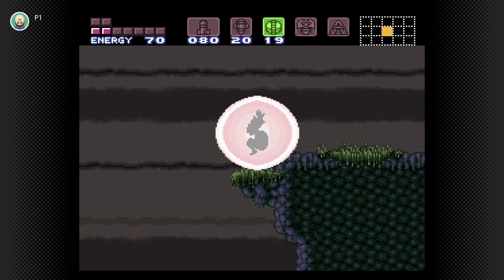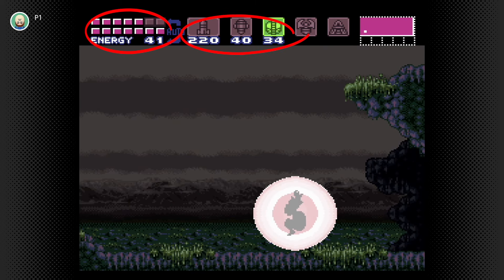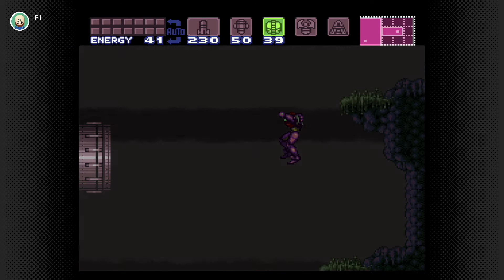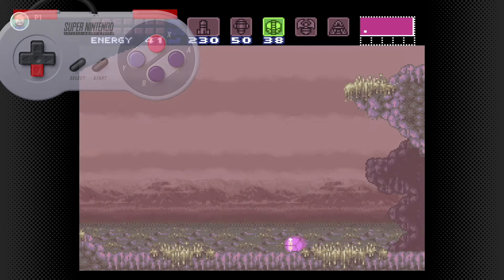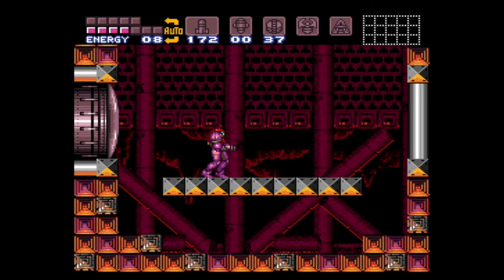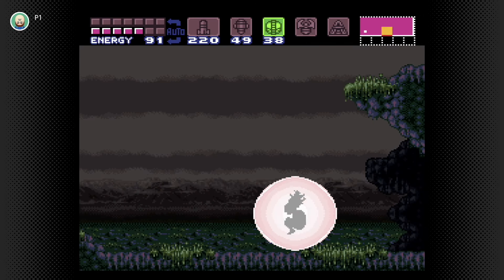Next up is another move teased on the game's title screen: the Crystal Flash. This one is really easy to pull off and will allow you to heal yourself at the cost of ammunition. This will only work if you have less than 50 energy and have no energy left in your reserve tanks. So if you're super low on health, simply find a safe spot with no enemies, go into morph ball mode with power bombs selected, and at the same time hold down L, R, down, and X. Samus will drop the power bomb and then absorb the bomb's energy, restoring a great deal of energy including filling up some of your reserve tanks. As cool as this is, however, I have literally never had to actually use this move — between health drops from enemies and energy recharge stations there isn't much use for it, but it is at the very least visually super cool.